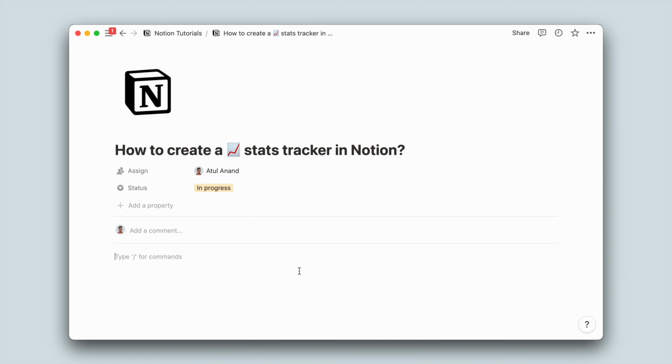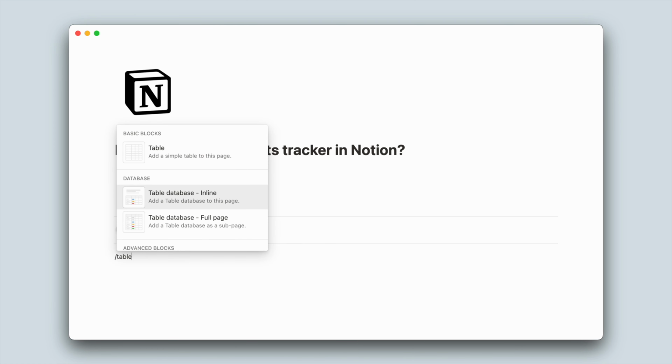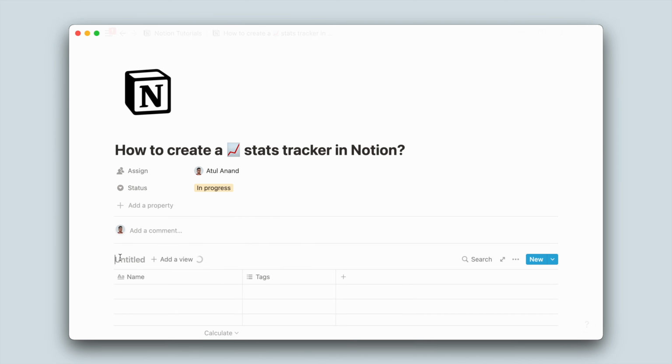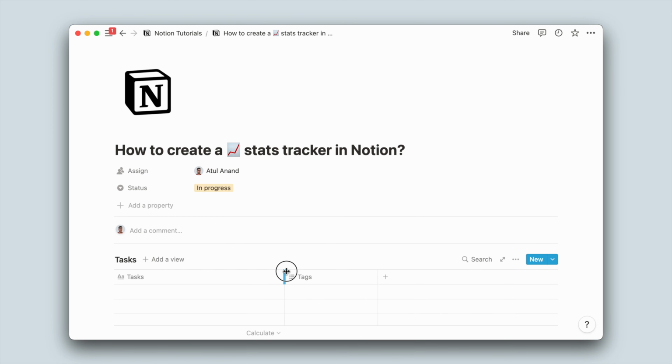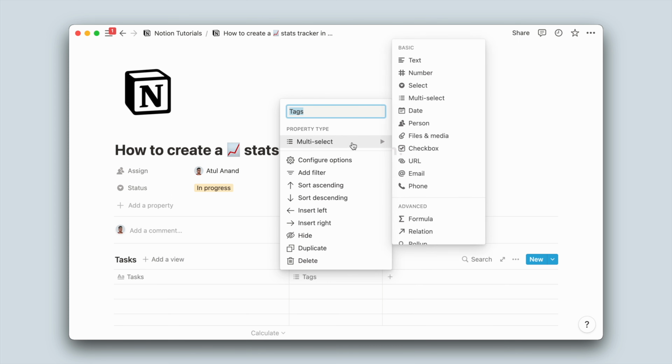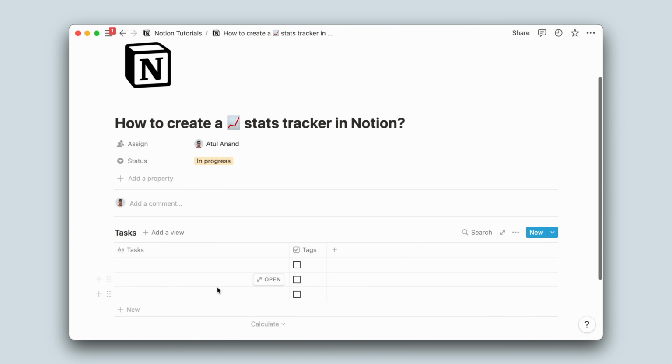So what we're gonna do right now is create a table. Okay, this one. And we're just gonna name it tasks, right? And we're gonna try to do an easy one this time, which is that it is gonna count the number of check boxes and show it in the gallery view in the different database.